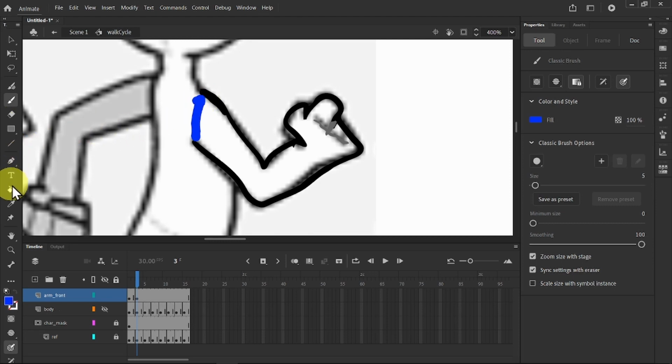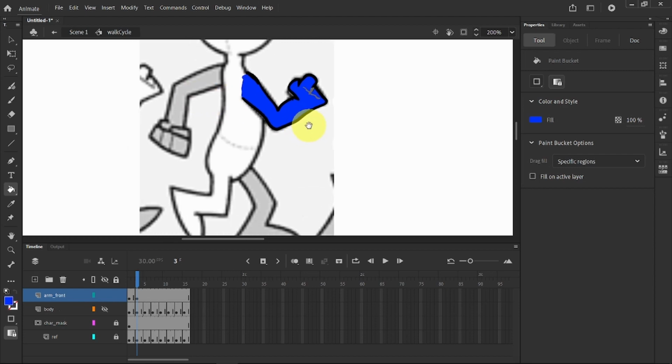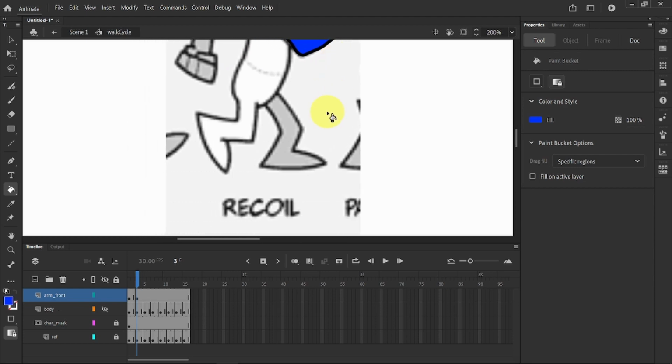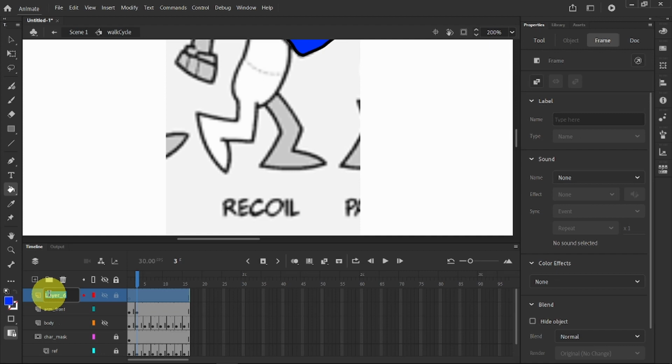So that's the arms. I'm going to skip to the other part, which is the legs, because that's ideally the more important part, and then I'll tidy it up and I'll show you the other stuff at the end. So I'm just going to focus on the front leg. So instead of layer, leg underscore front.